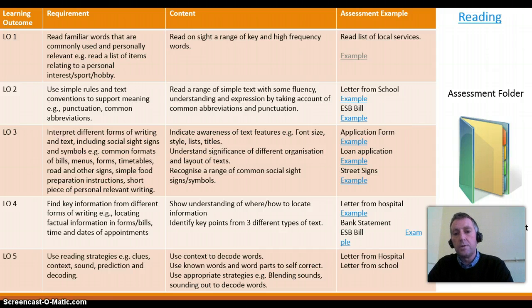All of those assessment briefs cover a number of learning outcomes. The important thing to remember is not to just limit an assessment brief to one learning outcome. If you can, cover a number of learning outcomes and also integrate assessments. So it means include a reading and writing activity in your assessment brief.